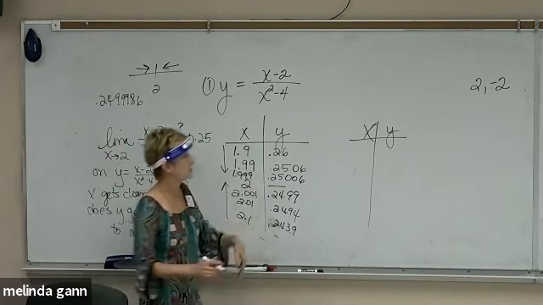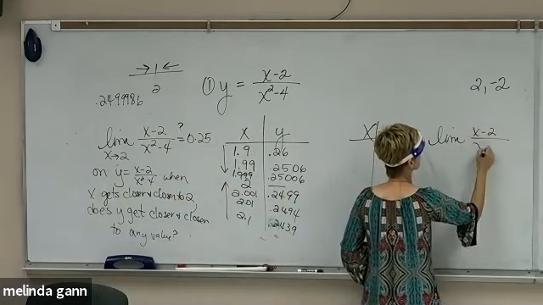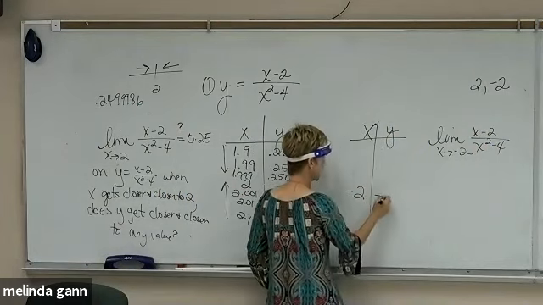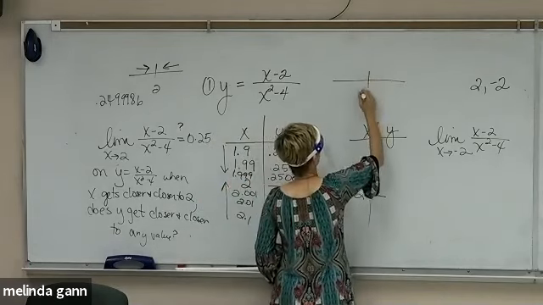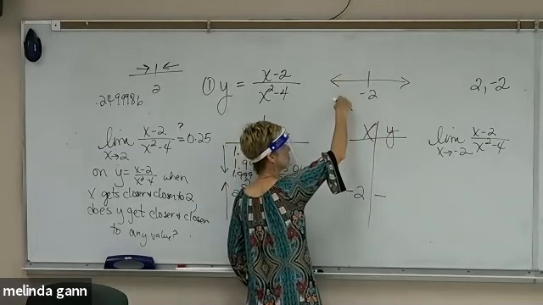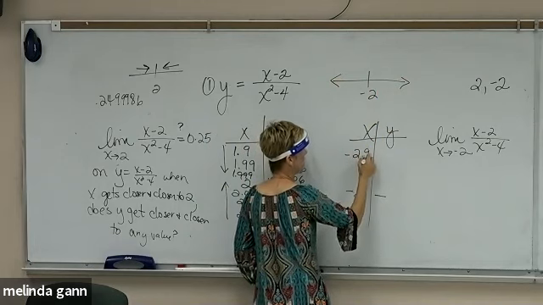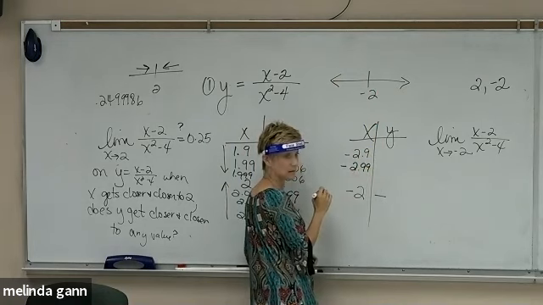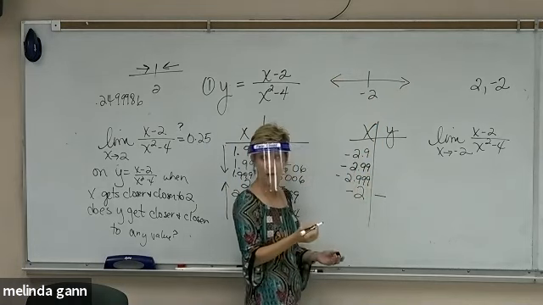Then go do me an answer to this question. You tell me another value that was going to cause problems was negative 2, right? So go fill in this table. Now stop and think. What's a number to the left of negative 2? So I need a negative what? 2.9. Then what would be closer? A negative what? 2.99? Is that right?